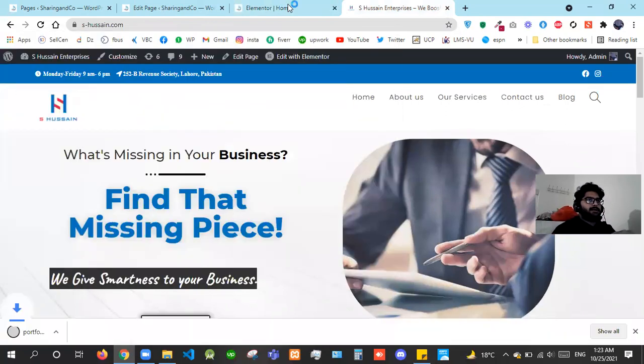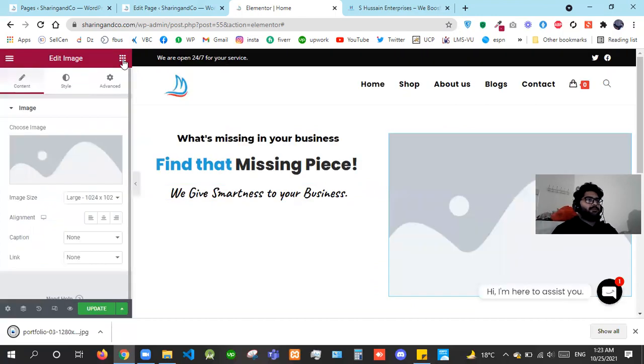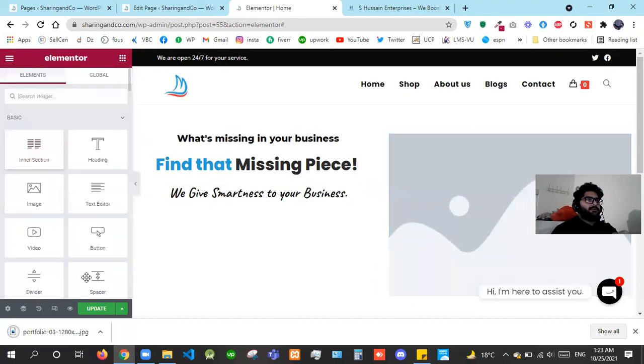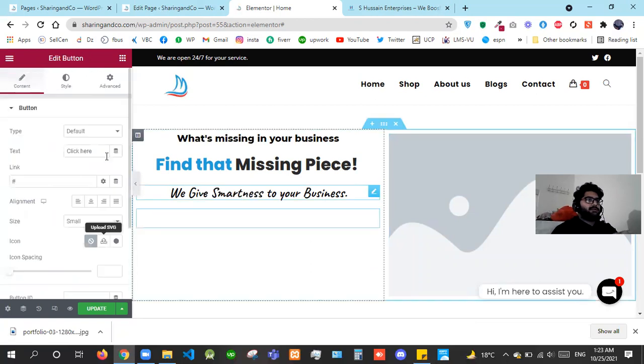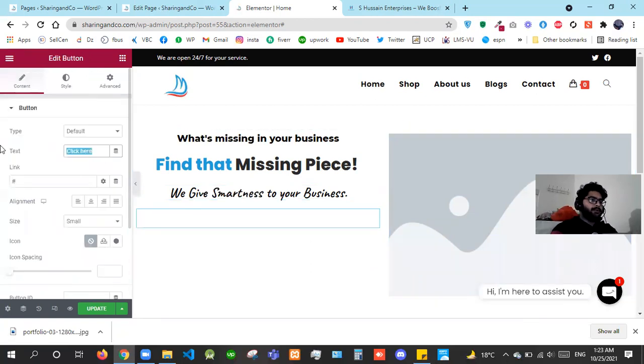And I'll also make this button say find out more. Where is the button? Yeah, here. Find out more. I'll just link it with about us page. I'll go into style setting.